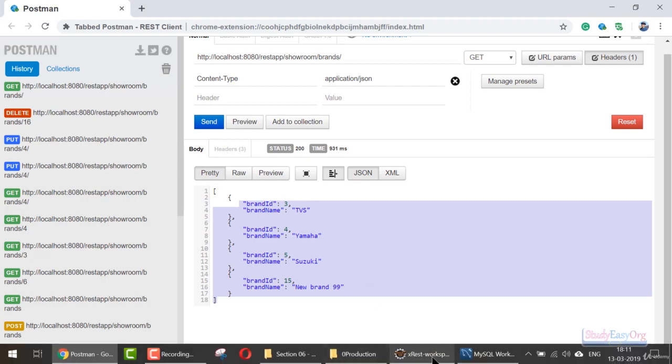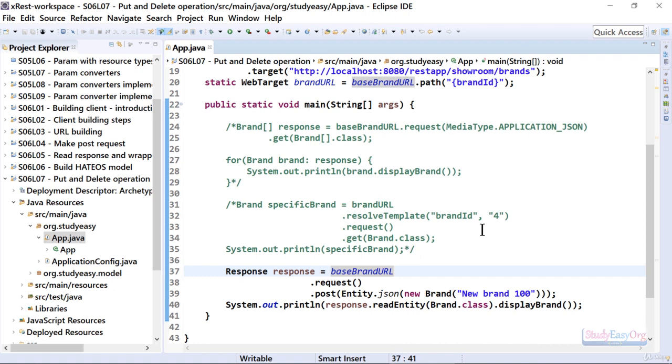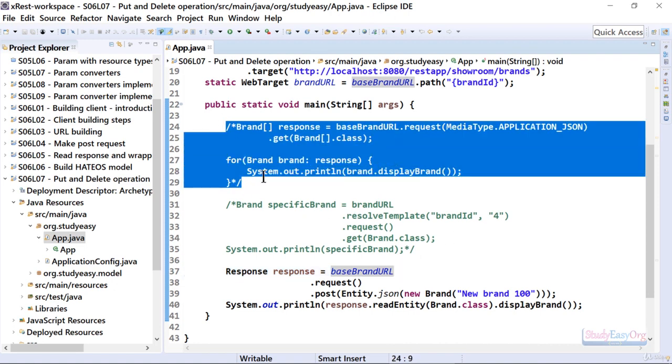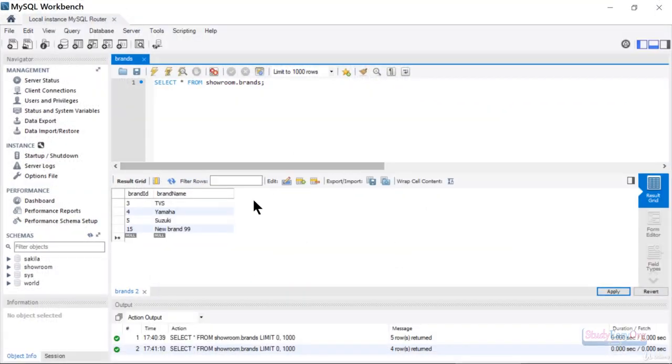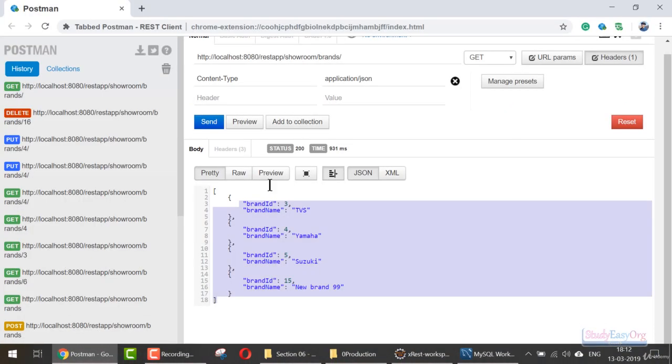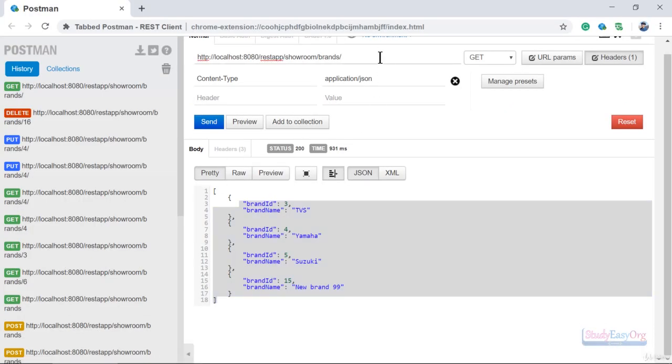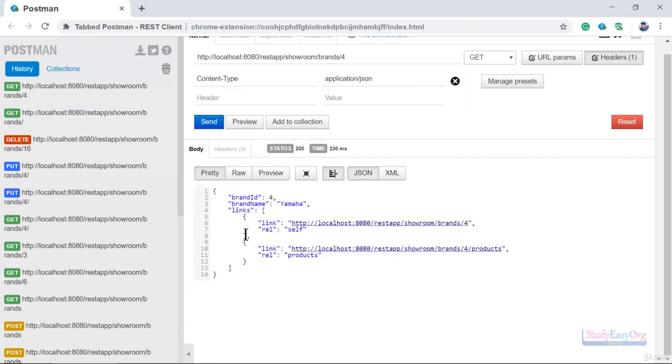And how to get a list? The example is with us. Here is the example. Then again let us check how to get a specific value from the database. In that case we have to go to a specific URL with the brand ID as a part of the URL, and we will get a proper output. Here is the output, which is again good.